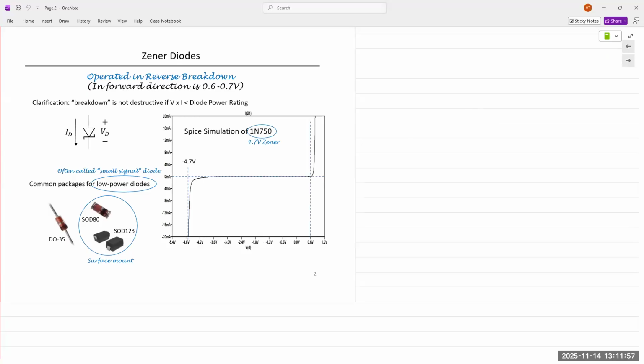Okay. So normal silicon diodes, we know that they are one-way devices. We have the anode and the cathode. When the anode is higher than the cathode, diode is said to work in forward mode of operation or forward bias. Current flows in that direction. If you flip the terminals, if you apply an opposite voltage, meaning the cathode is higher than the anode, then it's said to be the reverse mode of operation. Diode is, for all intents and purposes, completely off, and there is no current flowing through in the opposite direction.